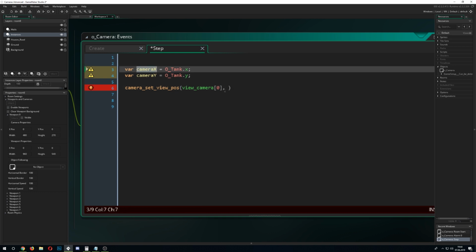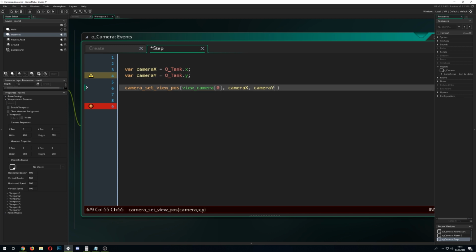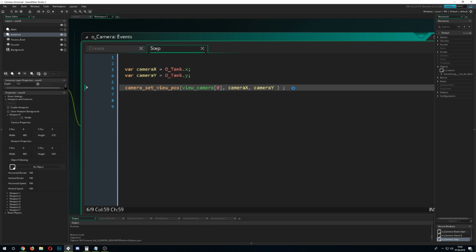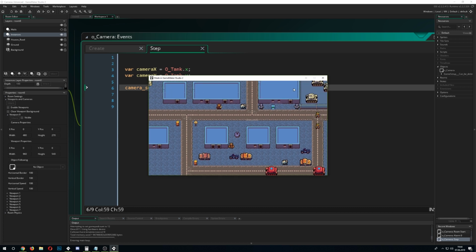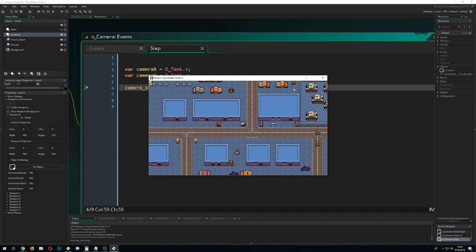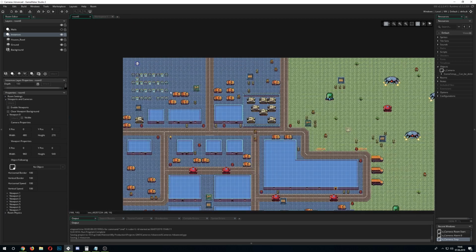And once we start it, we will see something which doesn't look good at all. What do I mean by that? So once we started, you see something like this, and you see the tank is in the top left corner, which we definitely don't want to have. So how do we fix this? Basically what you need to know is that our X and Y position always starts at the top left corner where the tank is as well, and we don't want that.